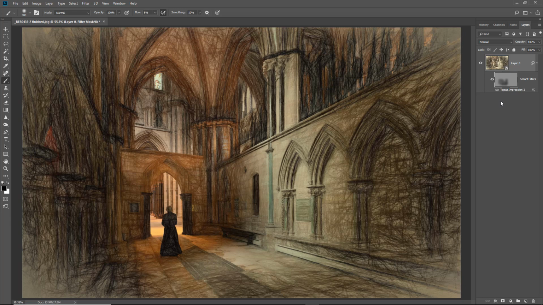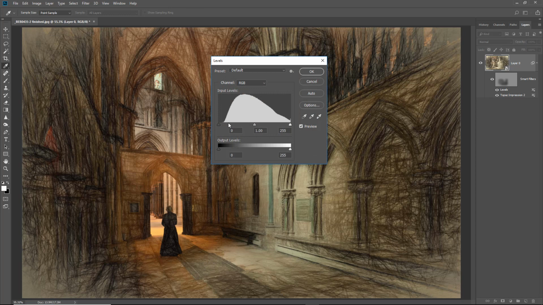Now I'm looking at the picture overall, and I would like to put a little more impact into the picture. So I'm going to select my smart filter layer, and I'm going to open up my levels. I'm going to do that with the shortcut keys Control L, but you will find them in your image menu. And what I'd like to do is to just tweak the dark tones here a little bit and the mid-tones to give the image a little bit more power.